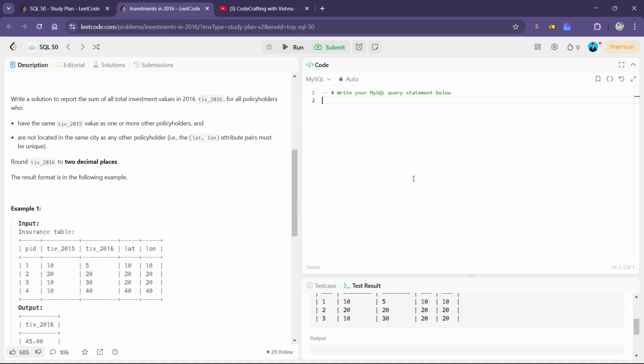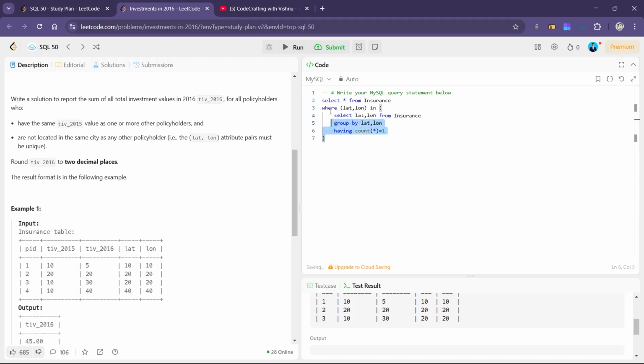So first we'll select all the unique locations. So select star from insurance where lat, lon in, select lat, lon from insurance, group by lat, lon having count of star equal to 1.